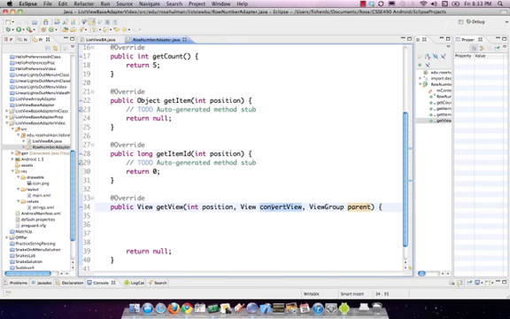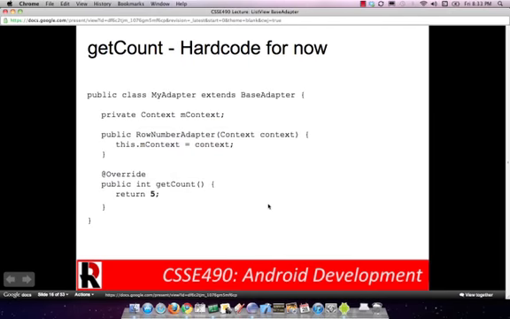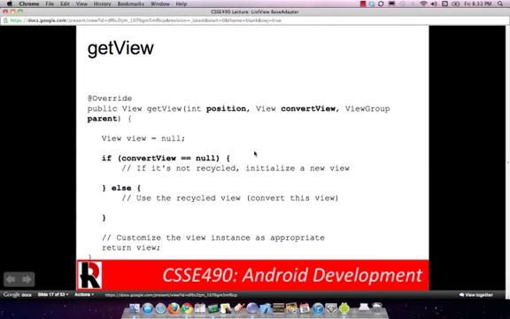The interesting one is the convert view. What is the convert view? The convert view is something that's already in memory that was put into memory by the getView last time. I made that sound more complex than it is. Let's say that you've made the table view once and you want to change the data in it. You have the option of reusing one of those views that's already in memory or creating a new one from scratch. It's much faster to take one that's already in memory and modify it for use.